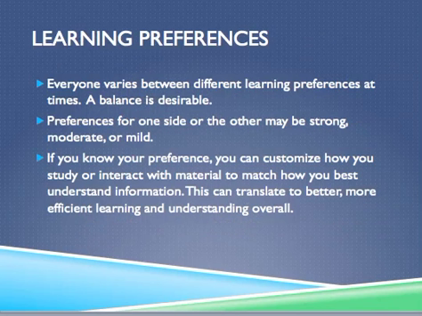Everyone varies between different learning preferences at different times. We would hope that eventually you would be able to create a balance between all of the different learning preferences. But take a look at your scores and we'll talk about what those scores mean in relation to your learning preferences. There is no right or wrong way to learn, but there is a more effective way for you to learn based on the information that you provided for us. When you understand your learning preferences, you're able to customize what you choose to study and how you study and what materials you use to utilize your time more effectively.